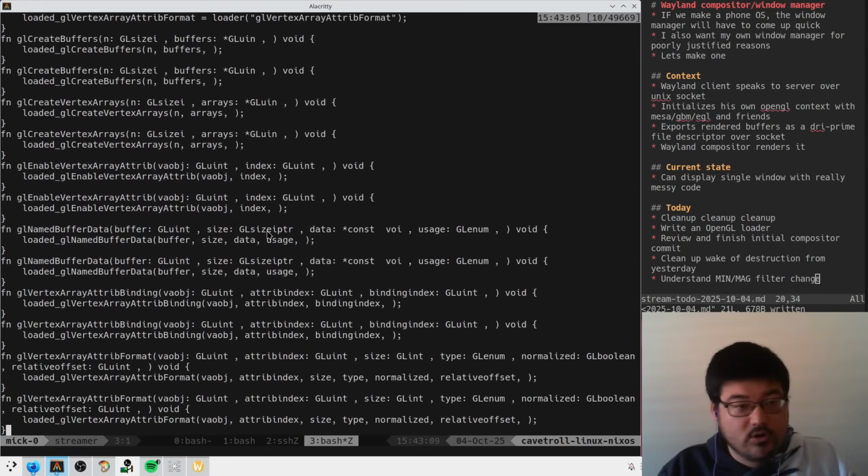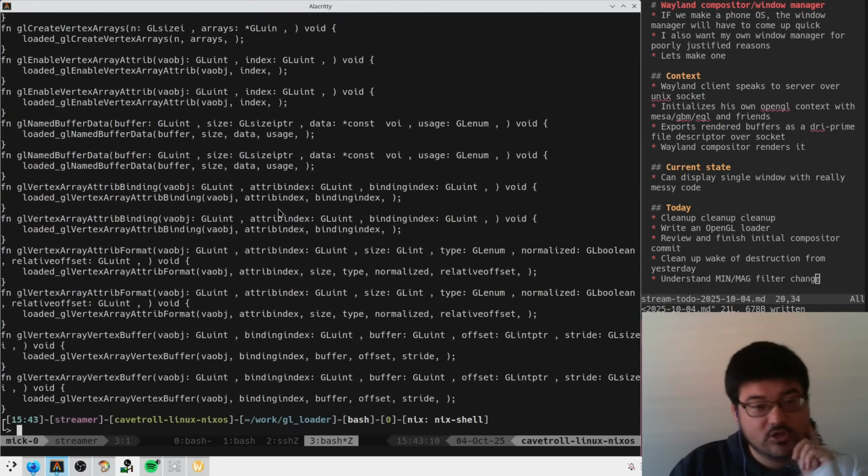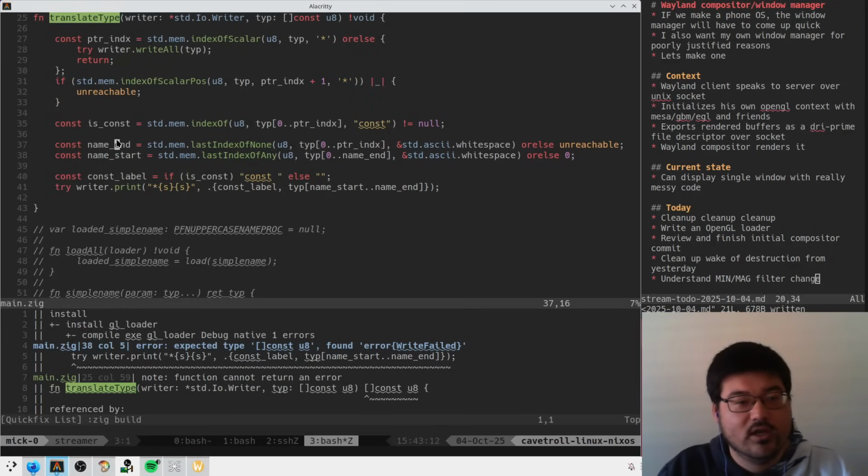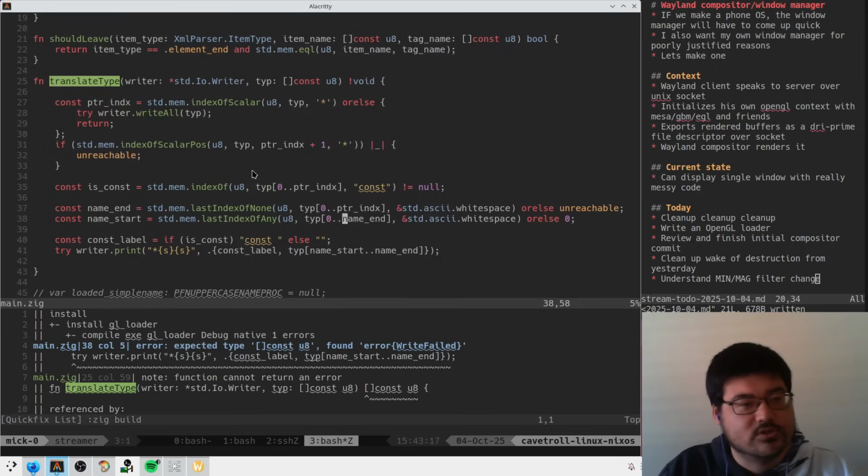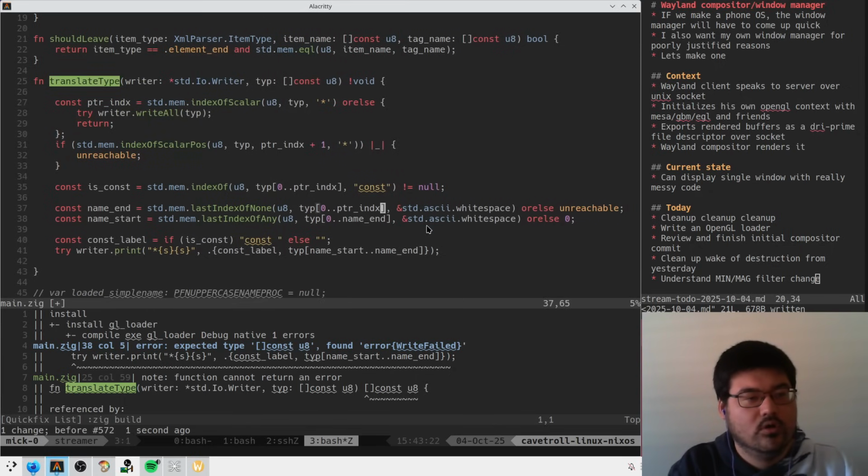Okay, so let's look at GN vertex arrays. GLU win. We're truncating. That's interesting. Yeah, that is quite surprising.